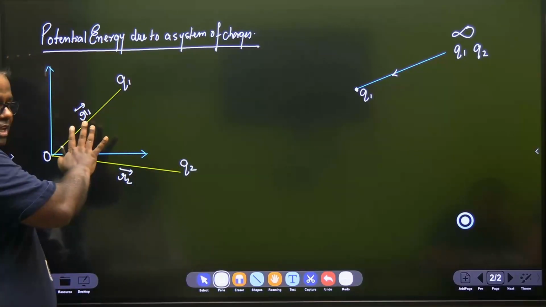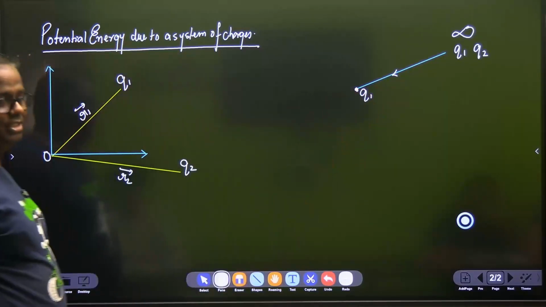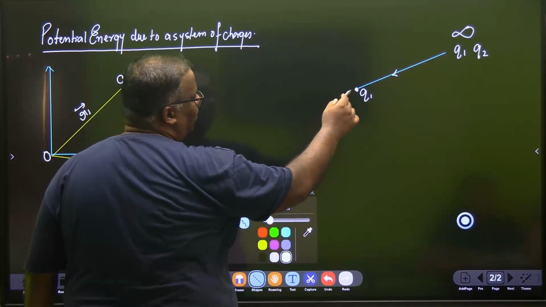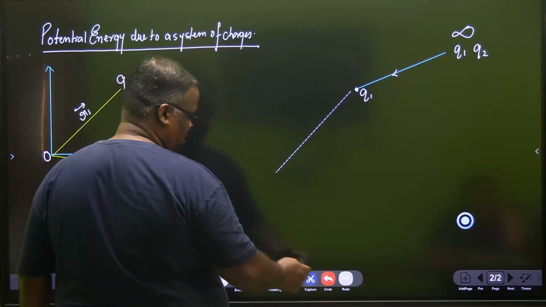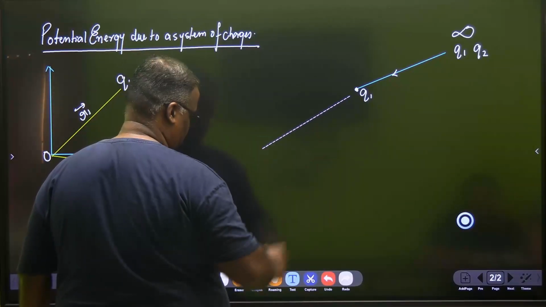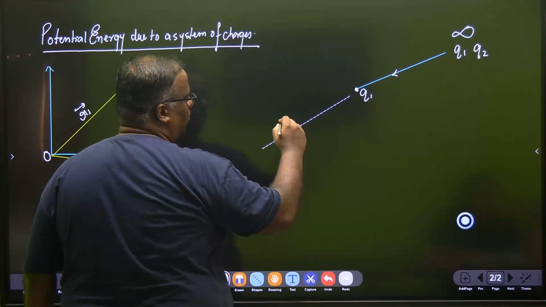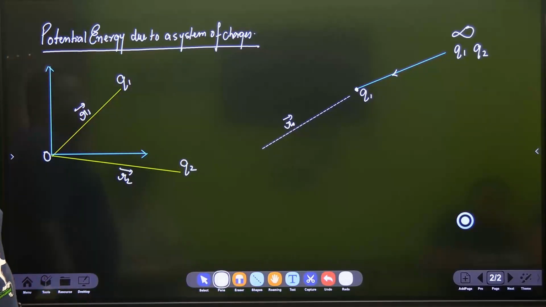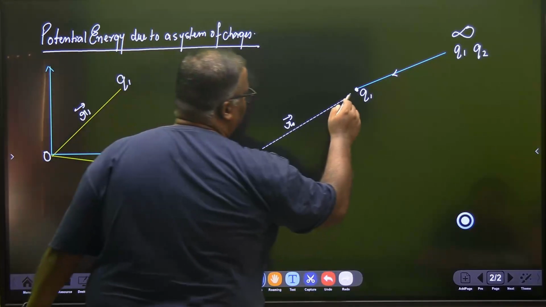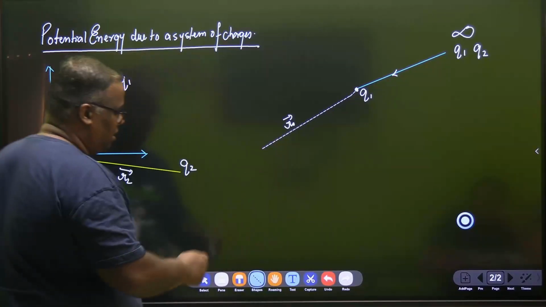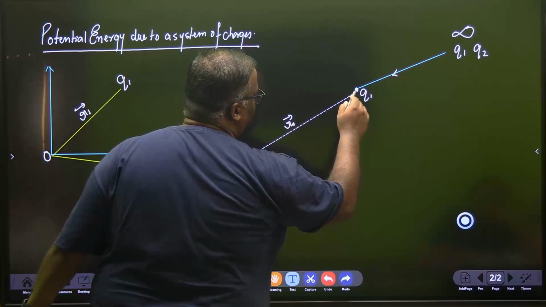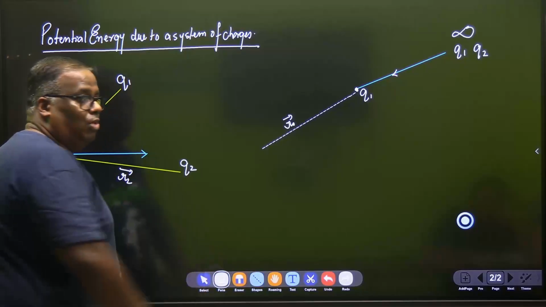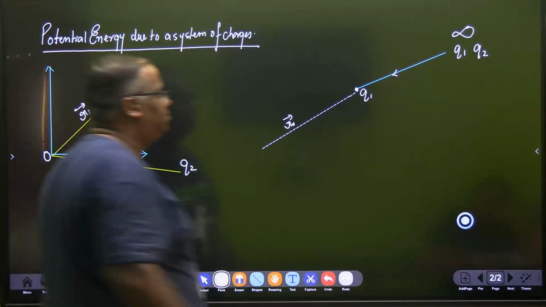This is the configuration we will create. How we are creating, I am trying to do that. Right. And if you still have a doubt, the doubt is something like this, that sir, what is that R1? That R1 is actually this R1 vector. So this point is taken as R1. You have brought it till R1. When you brought it till R1, at that time, bacha, there was no charge in this region. So the work done by you is actually 0. No charge was there. No charge there means you will not do any work to bring it.